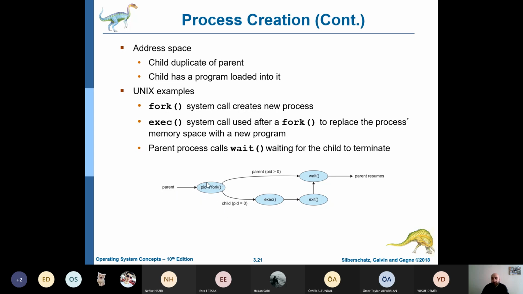We created a new process, a child process, using fork. Here, the process ID of our child is 0. They are exactly the same processes actually, but the main difference is that the parent has a process ID, while the ID of the child process will be 0. So based on that, they are going to continue execution concurrently, but you can easily identify them. This is our parent process and this is our child process.